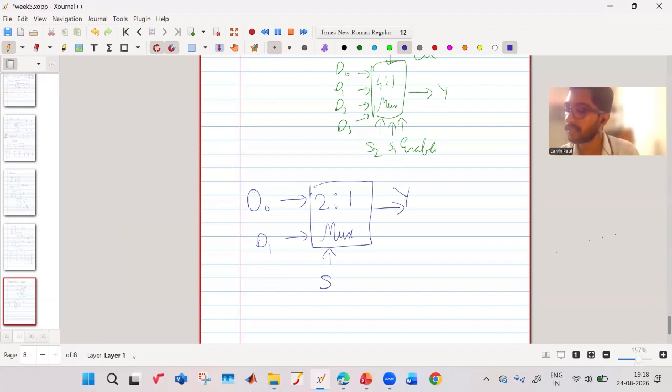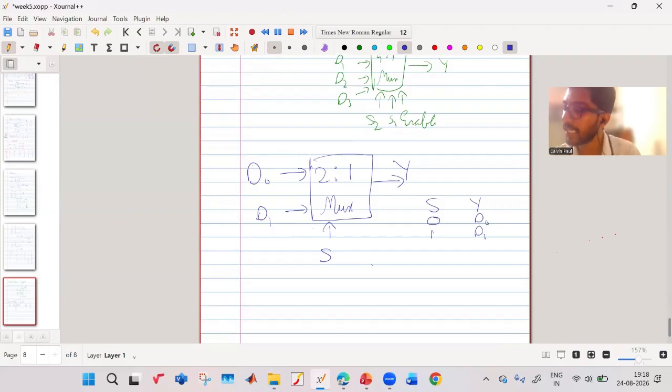So we know the truth table, right? You have select line S and Y. When S is 0, the output is D0. If S is 1, your output is D1. So your Y is actually equal to S bar into D0 plus S into D1.